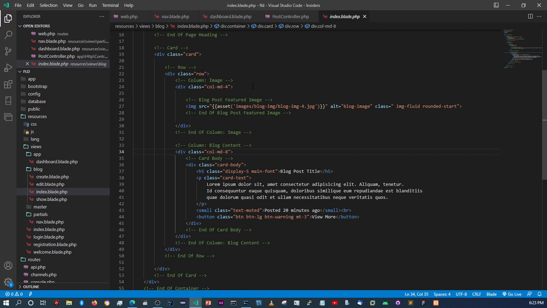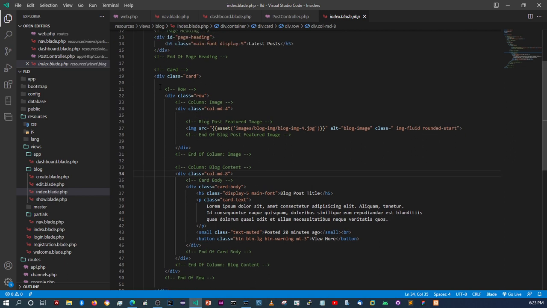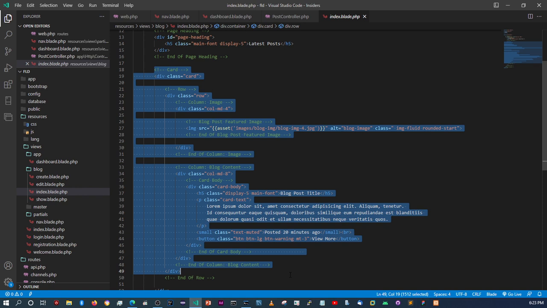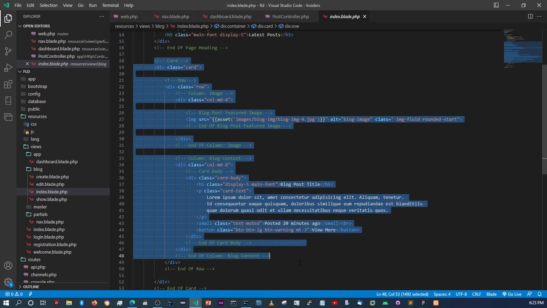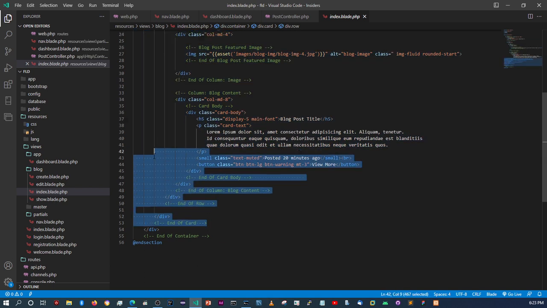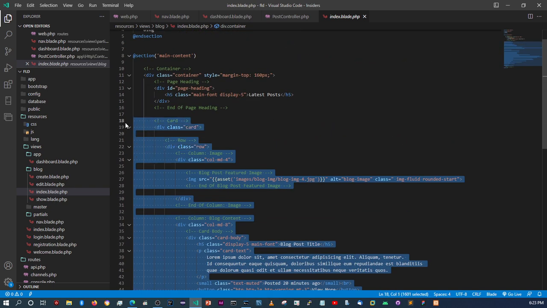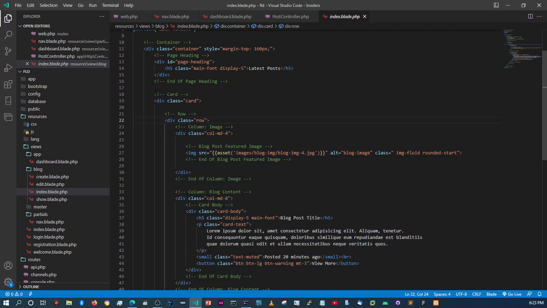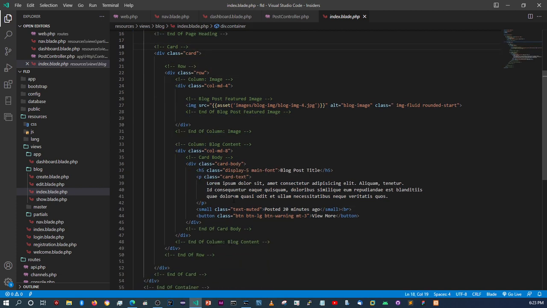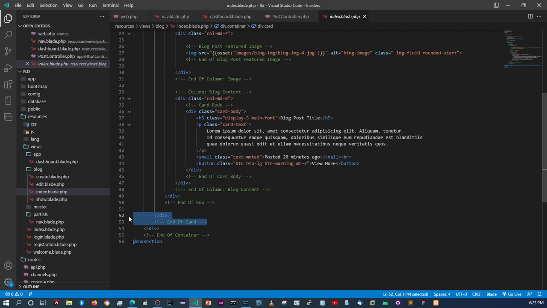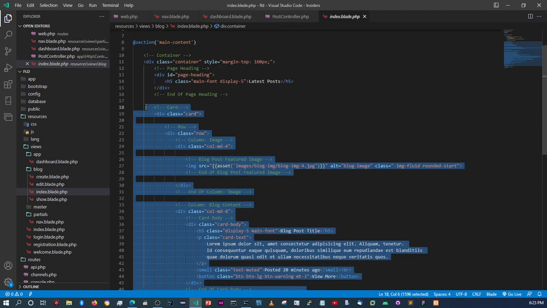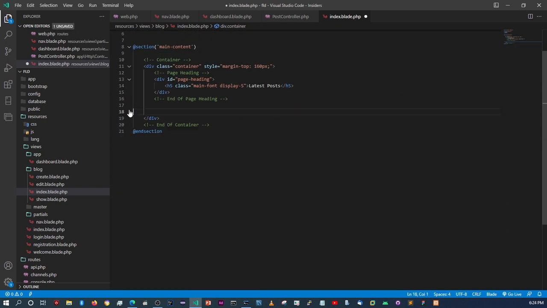This is the image, this is the card. So we need to loop through this whole card here. Wait, am I correct? Oh yeah, we need to loop through various cards. So I'm gonna copy where it says card, right, up until here where it says end of card, right before the end of the container. So I'm gonna cut this out.